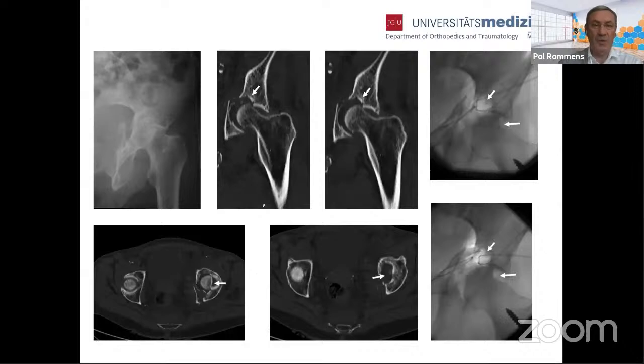Here you see one of our patients. It's a typical older patient with a marginal impaction. Look at the white arrows, but also a defect due to the sharp edge of the remaining acetabulum, a sharp damage to the femoral head that is very nicely visible once we have reduced the femoral head to its anatomical place. This is a very serious damage that is perhaps predictive for a total hip replacement after a certain time.